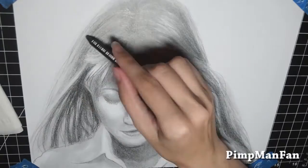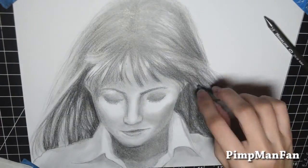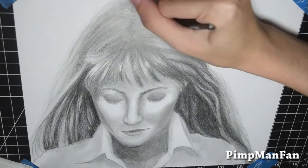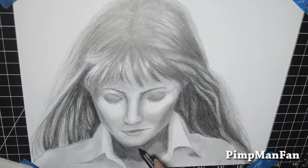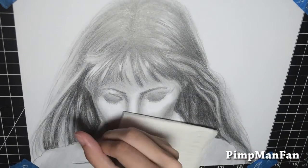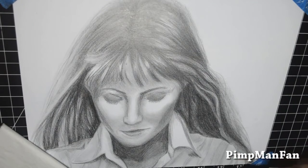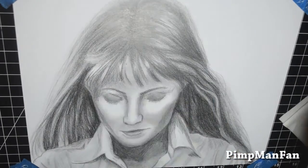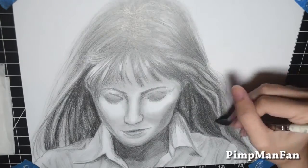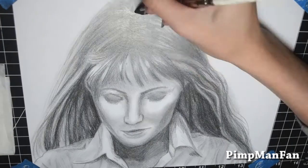I'm definitely excited to try out where Avengers 3.0 is going to go. Feel free to leave suggestions for what characters you want to see me draw for Avengers 3.0, as well as what mediums you want me to use — feel free to match them up, like wanting a specific character done in watercolors. I have no idea what I'm doing for 3.0 so I could definitely use some input.